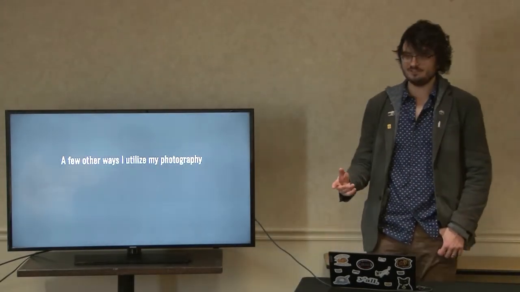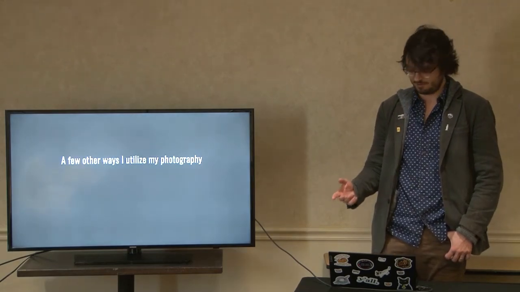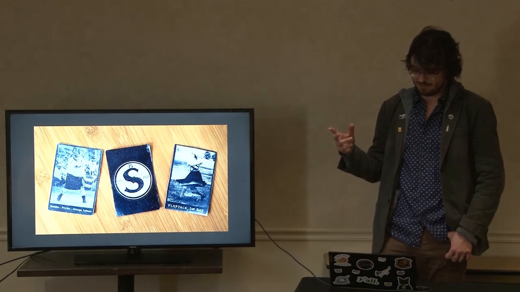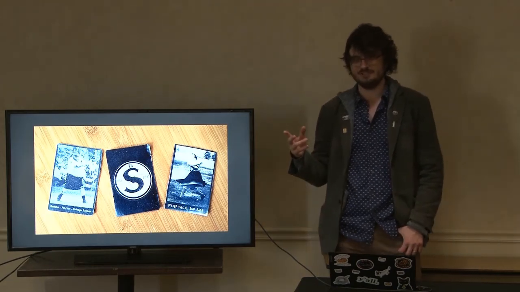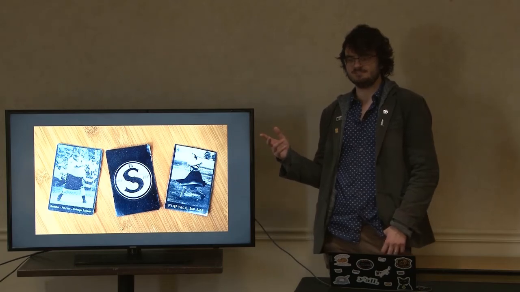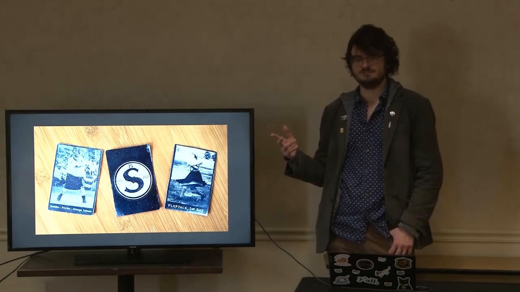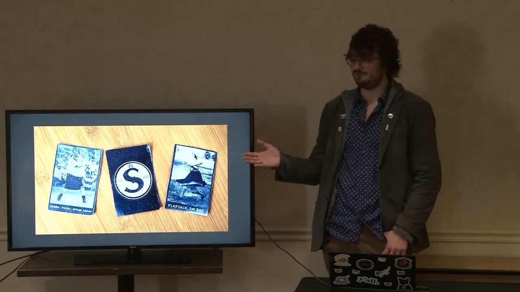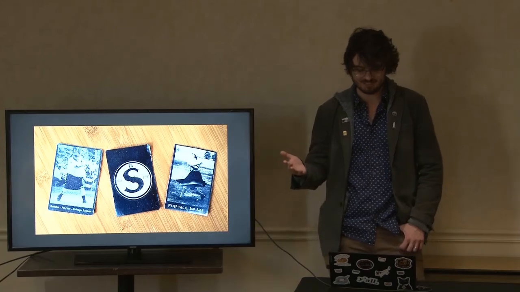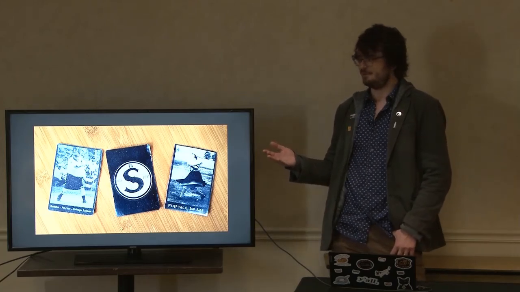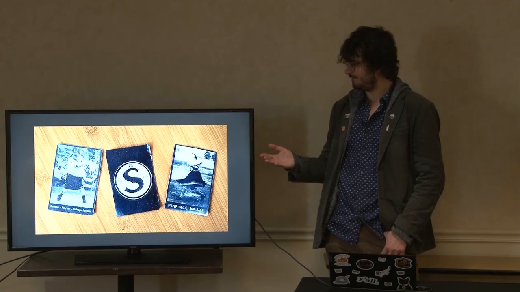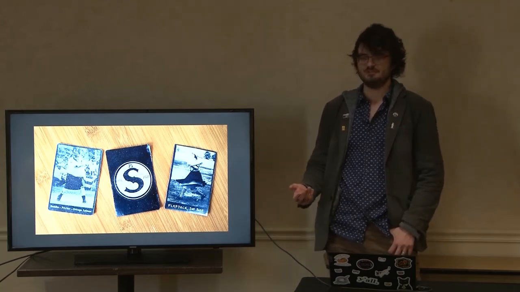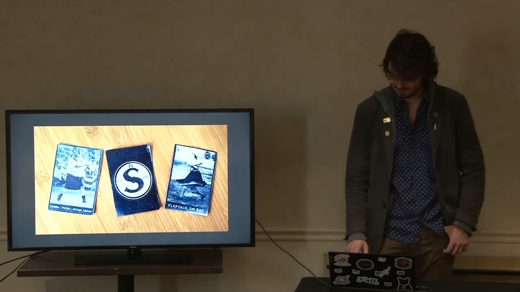And here's just a couple other ways I've used my photography for the club. Right now I'm trying to make a series of baseball cards using the cyanotype process, which is another 1800s photographic process where they're all blue, of course. I'm trying to make the baseball cards kind of historically accurate in that regard by using this old process. So we're going to see how that goes. Once my semester's over and I have more free time, I'm going to play around with that more.